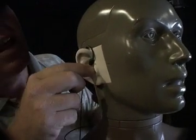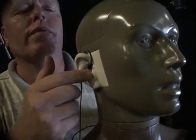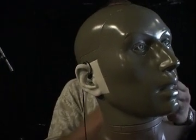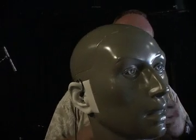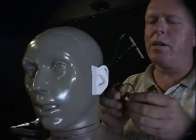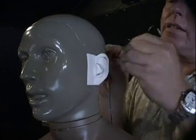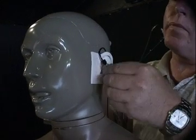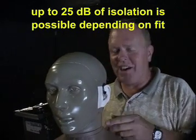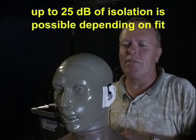I'm going to insert that in there. The first thing we're going to demonstrate is that foam expands. The first sensation you're going to get is that I'm going to become fairly isolated — you're going to have trouble hearing me, particularly in the right ear. That right ear was the first one I put in. So now as I put it in the left ear, it'll take a little while for that foam to expand back up, as you know from using hearing protectors. As it starts to expand, you should get the sensation that my voice is becoming pretty muffled. The camera guy is saying I've got to talk a lot louder now because he's noticed that I've dropped off.